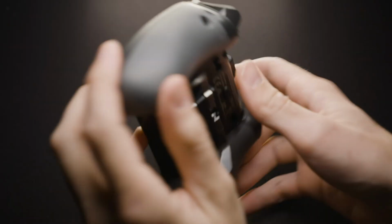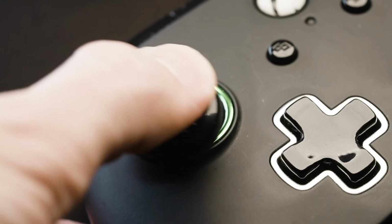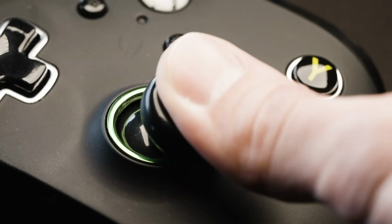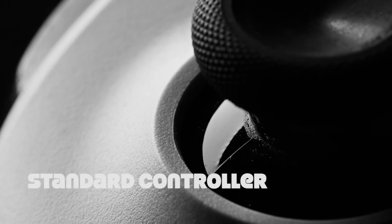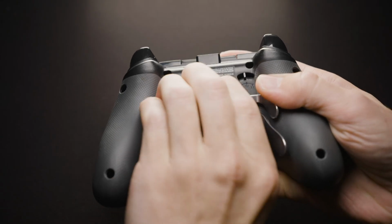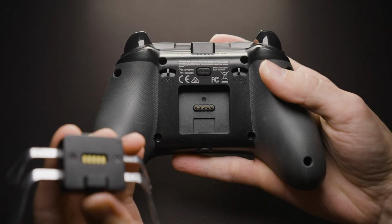The controller itself feels great. It's a little bit heavier than a standard Xbox controller and has a really nice textured grip to prevent any slipping. The joysticks have these smooth as glass rings that make hard movement so much more pleasant. You don't quite realize just how much texture there is on the standard controllers until you try this thing out. The back paddles are removable, so you don't have to play with them if you don't want. They're also incredibly easy to program.